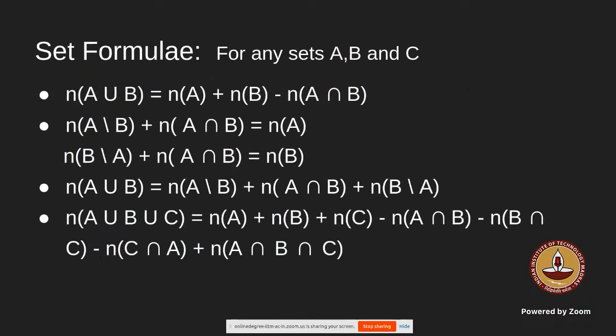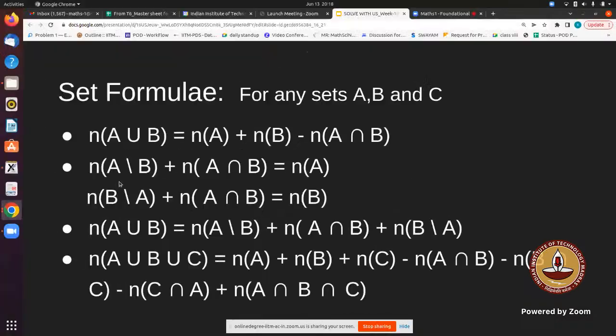Now there are some formulas you have seen about the cardinality of a set, right? When you are calculating A union B, what are we basically calculating? We are adding the cardinality of A and the cardinality of B, but then we have counted the intersection twice, so I have to eliminate it once. That is what the first formula is saying. Is it clear to everyone? Sir, can you explain once more? Okay, let me draw this.